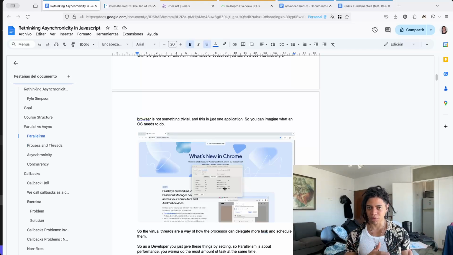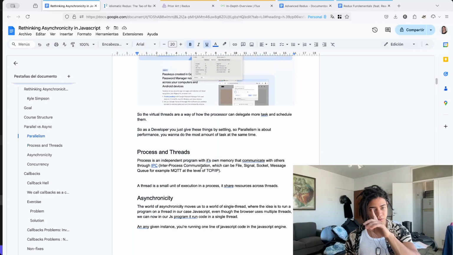The subtle difference between a process and a thread is that a process is a program that is executing. It's an independent program with its own independent memory that can communicate with others through IPC, or inter-process communication.